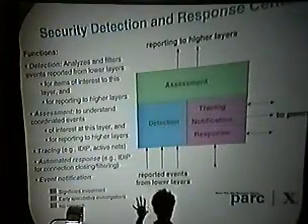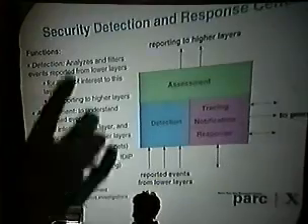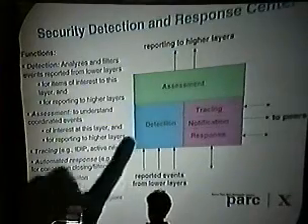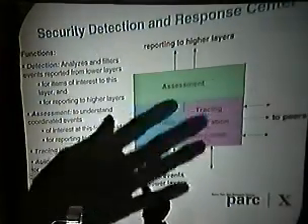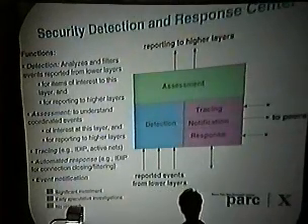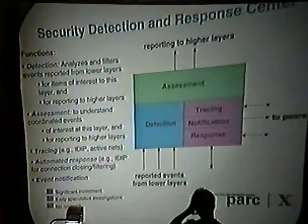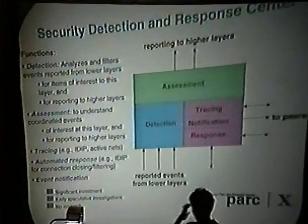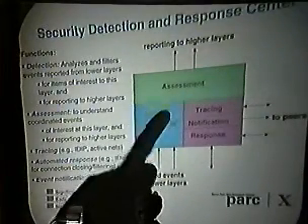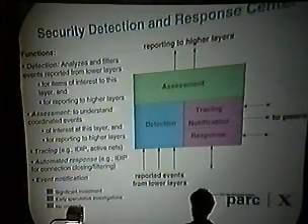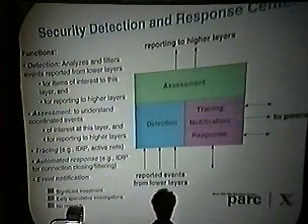Okay. So if you have that hierarchy, one of the things you might have at any point in that hierarchy that I had in the previous slide is a security detection and response center, and that would be getting reported events from the lower level detectors, and it would be doing some assessment and reporting things up to higher levels. So there's going to be some assessment that filters out things that should not be reported up because they can be resolved locally. But there are some things that, through communication with their peer detectors, they will decide this is possibly a sign of a larger problem, and that will be reported up to a higher level.